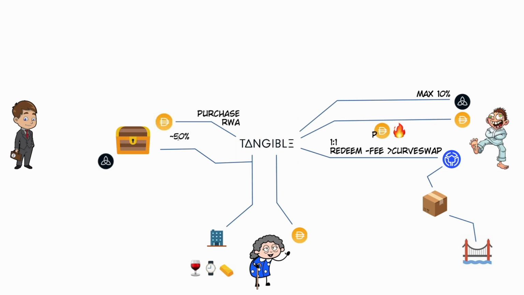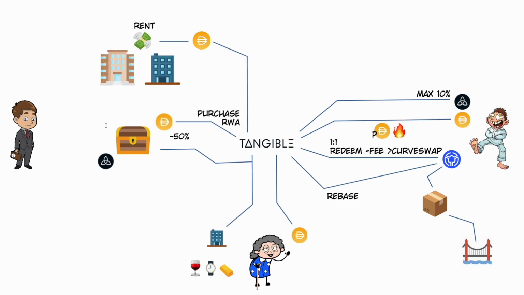Now I put roughly 50%. When I get down here, I'll talk a little bit about numbers, but they want to keep some DAI as redemption, and they want to use some DAI in other places as well. So about half of it is used to purchase the real estate assets off of the Tangible marketplace. So now the Treasury has done this for a while. They have some real estate assets in holding, and those real estate assets are yield bearing because they are rental properties. Okay, so people live there and pay rent.